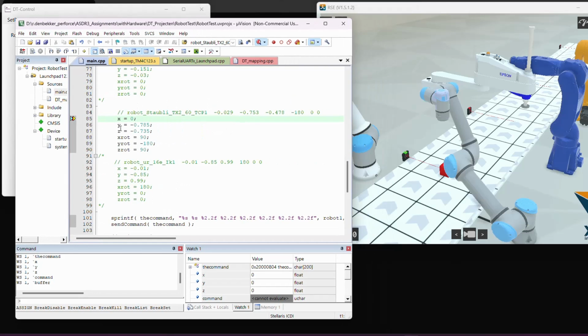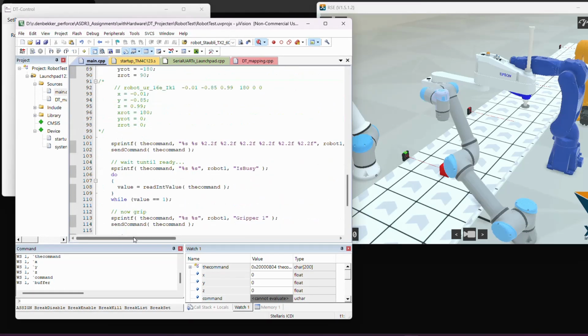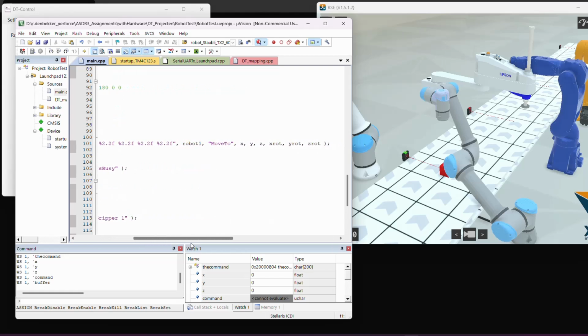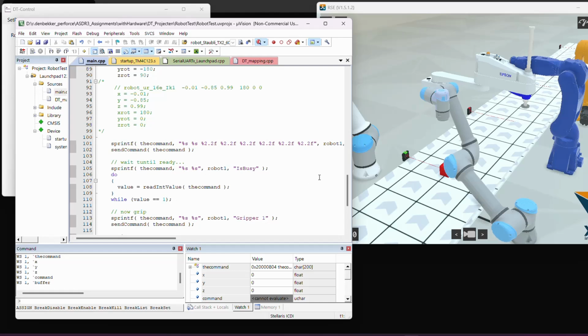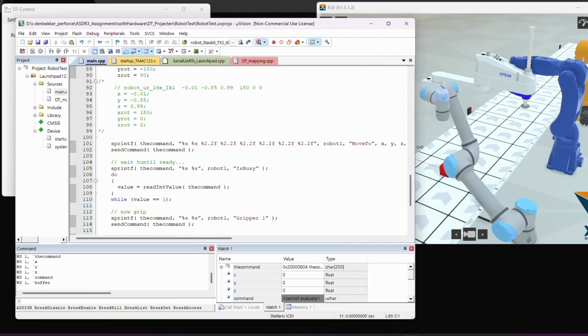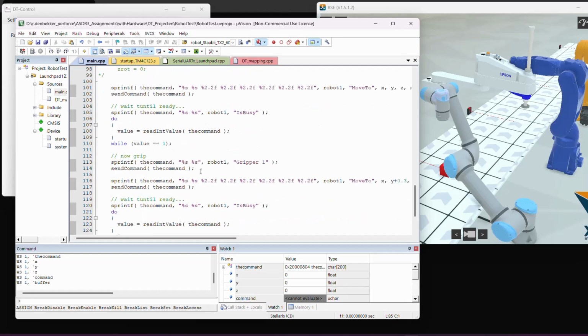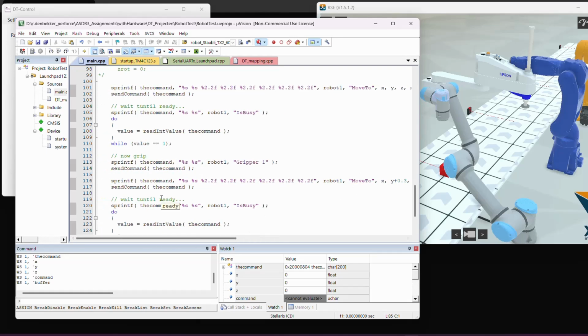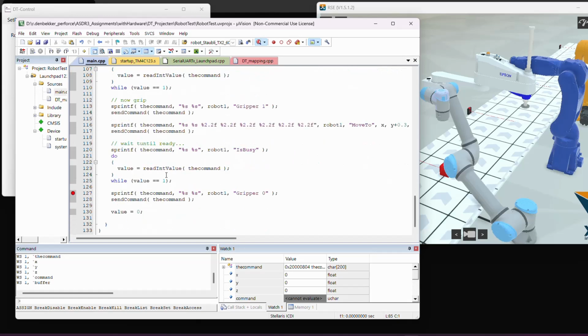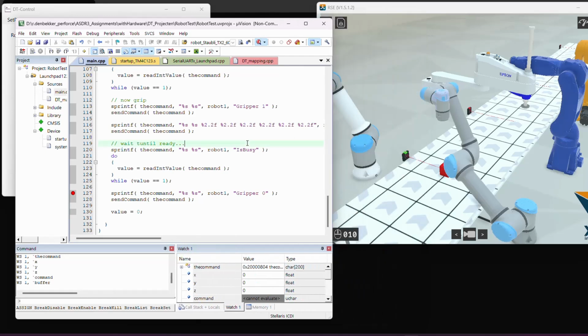It stopped. What I do then is that I give the command that it has to move to the positions we entered, and after that it waits to be ready, and when it's ready it grips, and after it grips I move it a little bit up. As you can see, Y gets a little bit higher, and then we wait until it's ready, and then we will stop gripping again. So let's see what it does. It should take it up and stop.